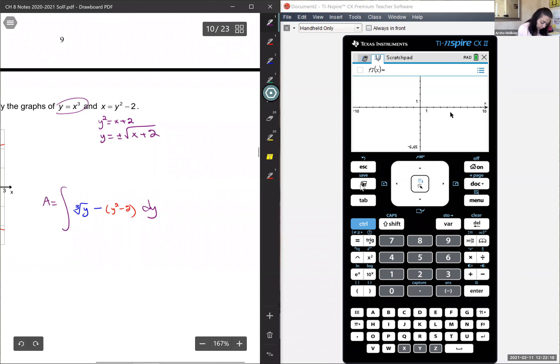I'm going to put in y equals x cubed. So x to the power of 3. And also, I'm just going to do the square root of x plus 2. I don't have to do the bottom one because I just need that intersection right there. So now I go to menu, analyze graph, intersection. That's my intersection. I'm going to move it here. I'm interested in the y coordinate this time. So I take my cursor. I hover on the y coordinate and click. And you should see that. Then I do control variable. I'm going to call that C just because it's convention to call the y value C. Is it wrong if you call it A? No, you could call it happy face if you want. Just define it. So that's C.